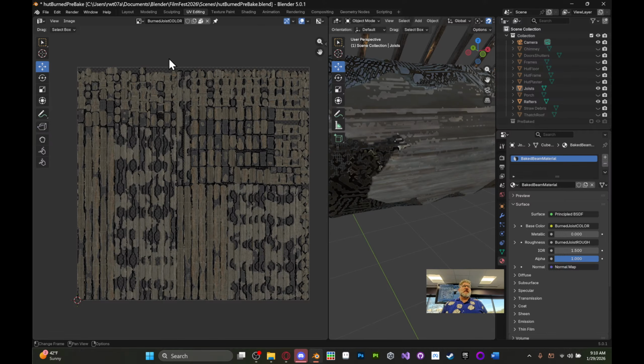Unless it's a hero thing that's really large that you're going to be up close to, I don't even know if I would go 4K very often if I was going to Unity. But since this was for Film Fest, I was like 4K at least. I could have gone 8, but decided not to melt Matthew's computer. If it was something like a flag, that's about the only time I'd use a 4K texture.